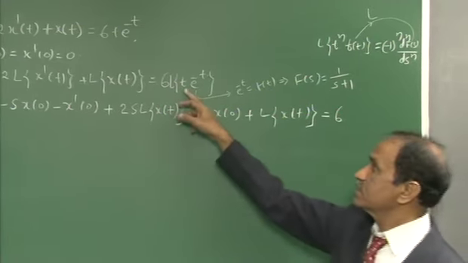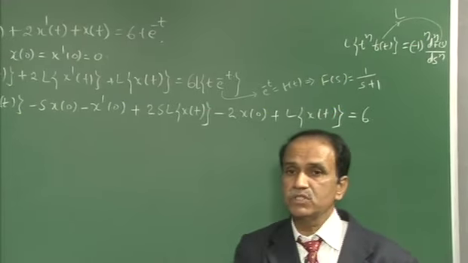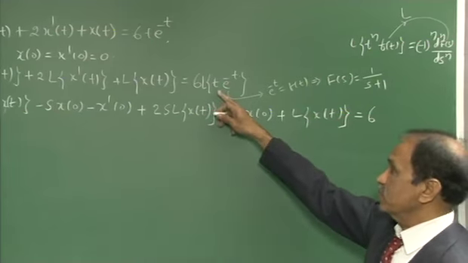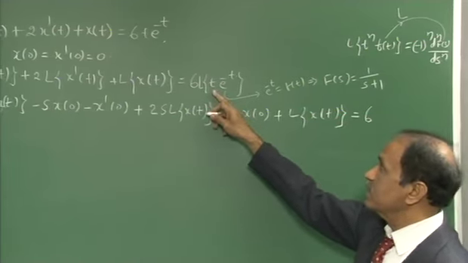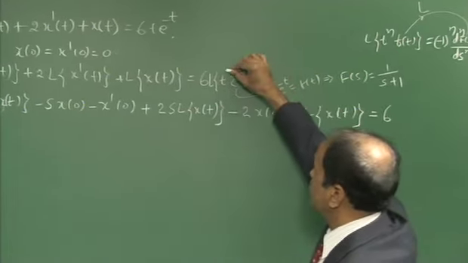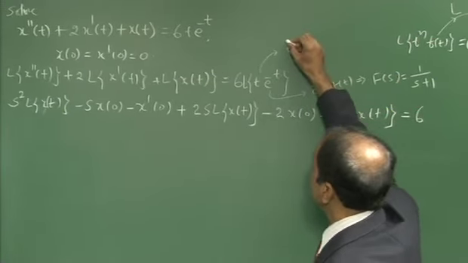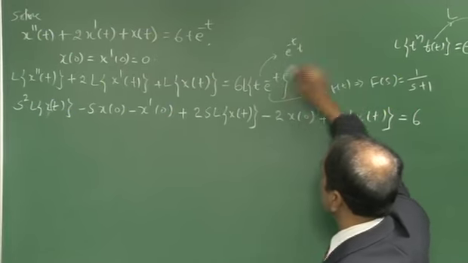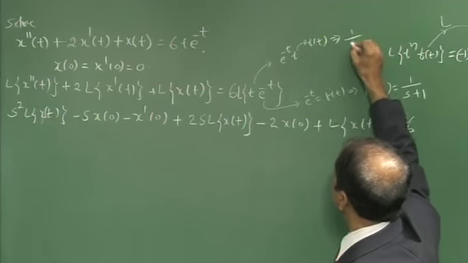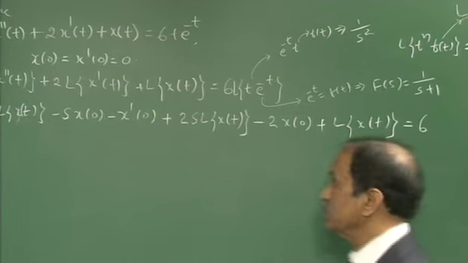Otherwise, if you take this t as the second term and the exponential as the first term, we can also go for the shifting property application. But as it is, t is multiplied, so the multiplicative property you have to use. Another option you can think of: if you are particular about the exponential property, then e to the power minus t into t becomes f of t, then its F(s) is 1 by s squared, and then easily you can make out that it is 1 divided by s plus 1 whole squared.